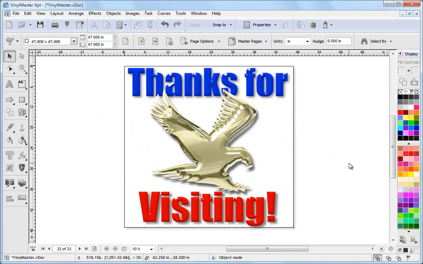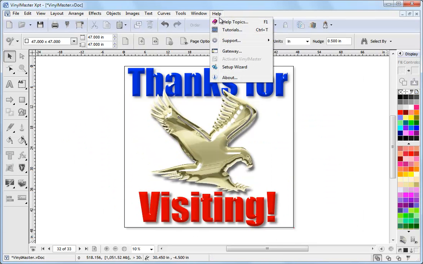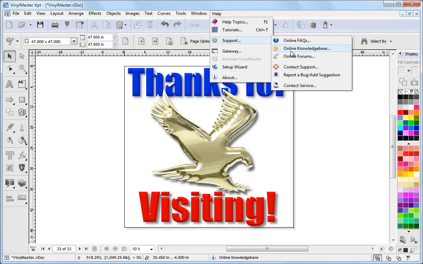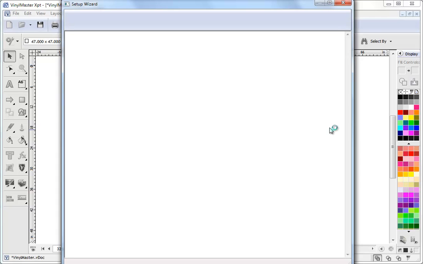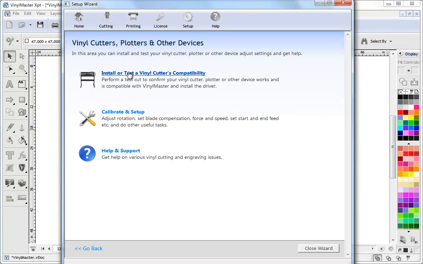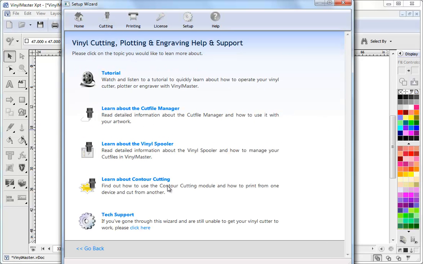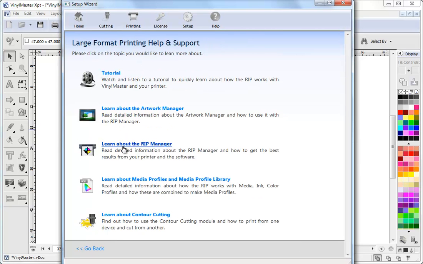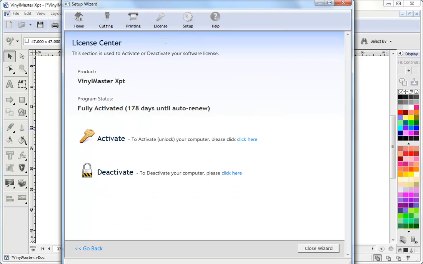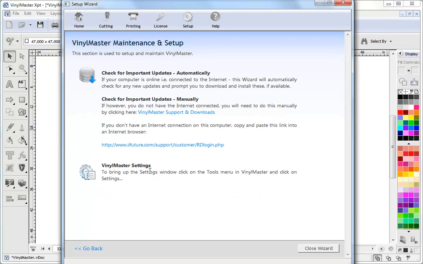I could go on for hours showing you hundreds of more tools and features, but these are all covered in our extensive help files. We also provide loads of support from the help menu, and as mentioned earlier, the setup wizard is packed with heaps of special utilities and help files. It covers installing and setting up all your devices, along with activating the software and providing direct links to detailed help files. So if you do get stuck or unsure, this will be of great benefit to you.